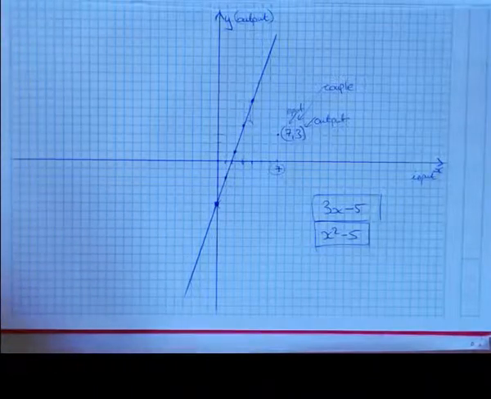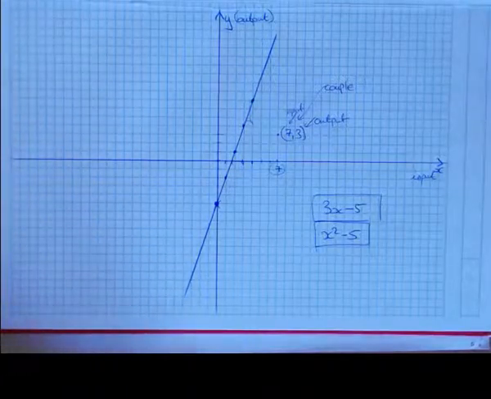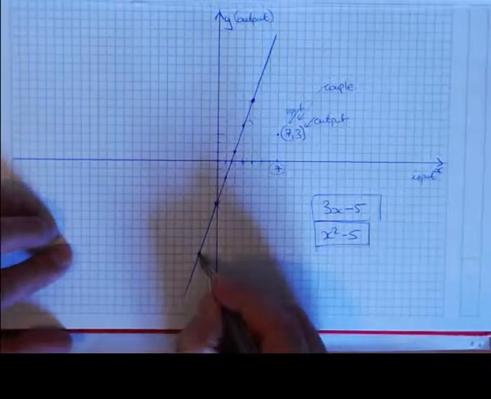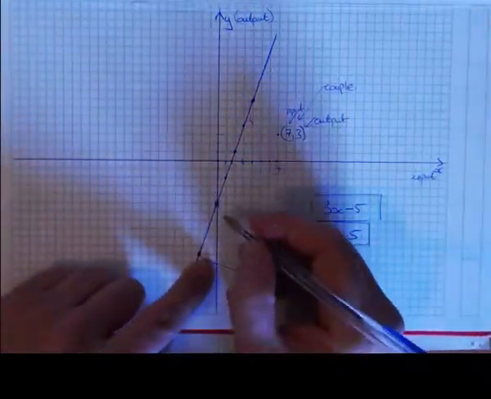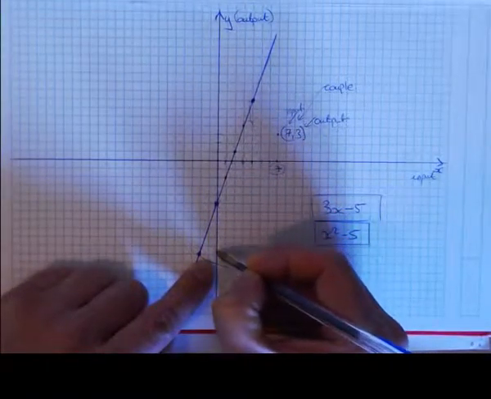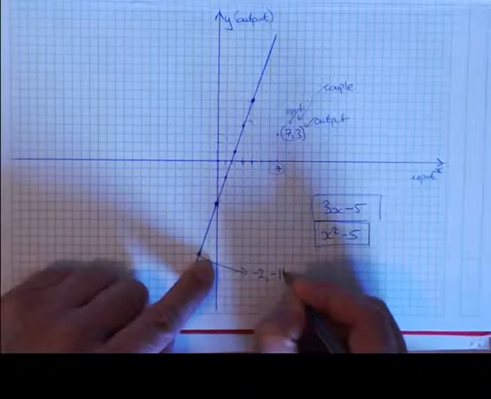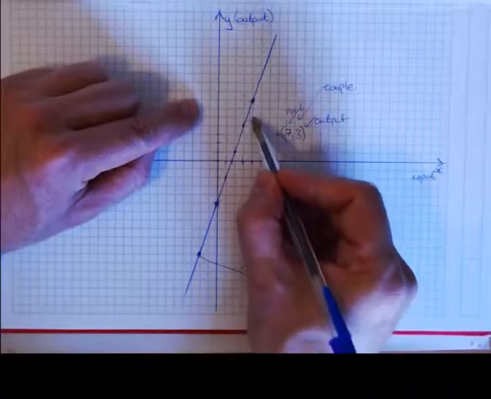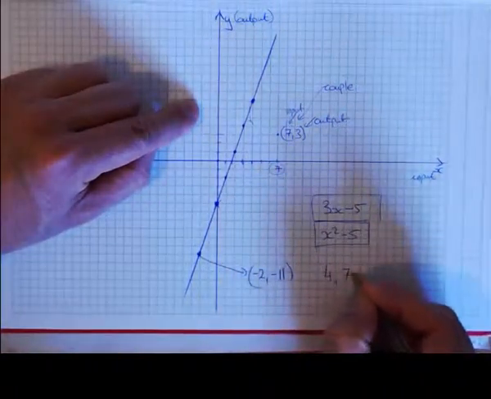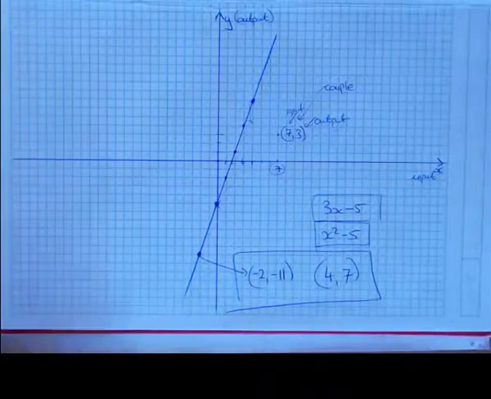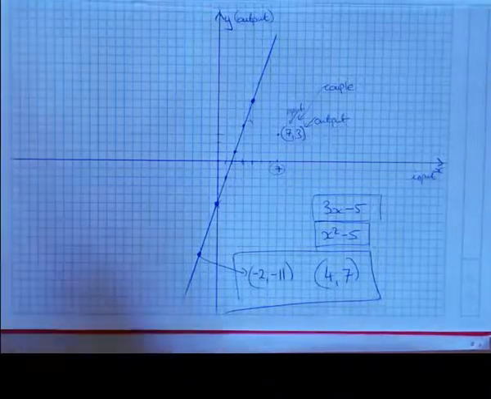look at finding the slope of a line given any 2 points in it. Okay, so let's pick a point here and a point here. This point here is -2 comma -11. This point here we already know is going to be 4 comma 7. So these are 2 points that we just happen to have on this line. And using these 2 points, I want to find out what the slope of this line is.